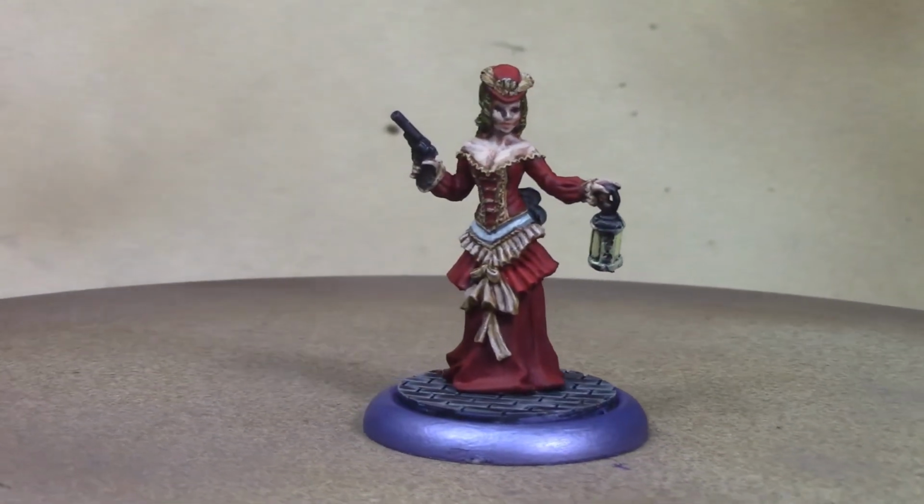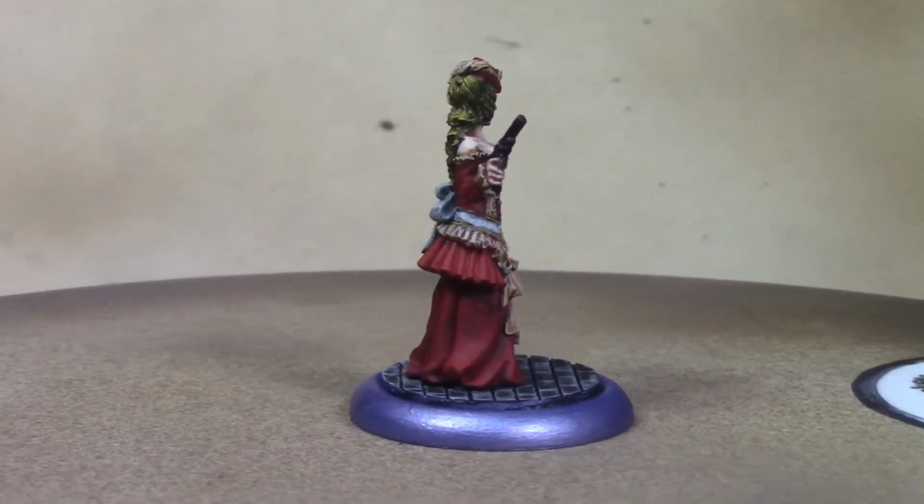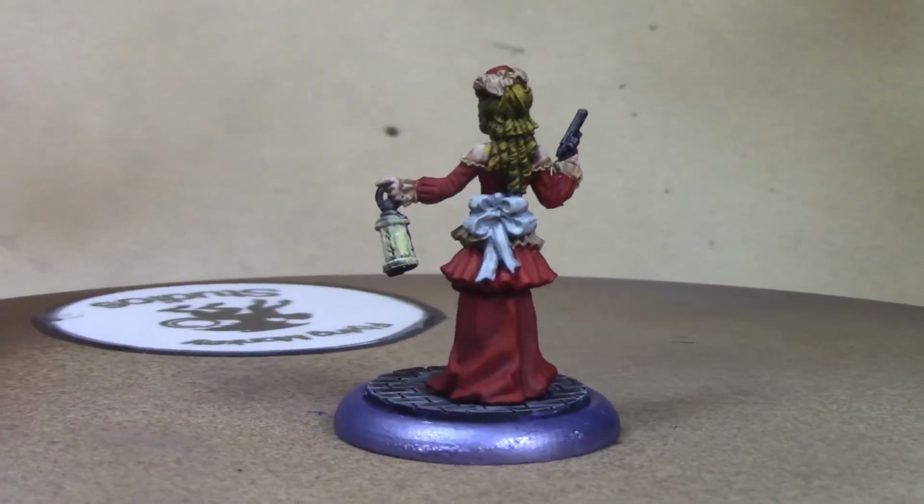Alright, and there she is, the finished Eloise Covington from Bombshell Miniatures' Bombshell Babes line. I think she came out pretty good. I'm pretty happy with her.